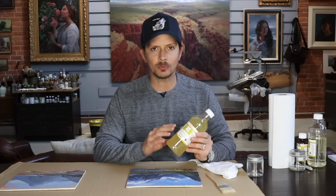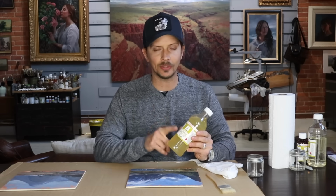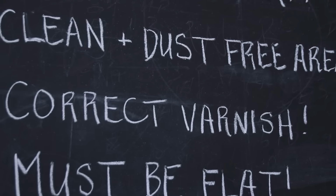Now, if you've been painting for a while, you're no doubt familiar with Damar varnish. A lot of artists have been using this for a long while, and it's not something that I commonly use in the studio. I've used it here and there, but there are some ground rules that we're going to need to cover with this product in particular, and I want to draw your attention again to some of those points we were discussing at the start of this video.